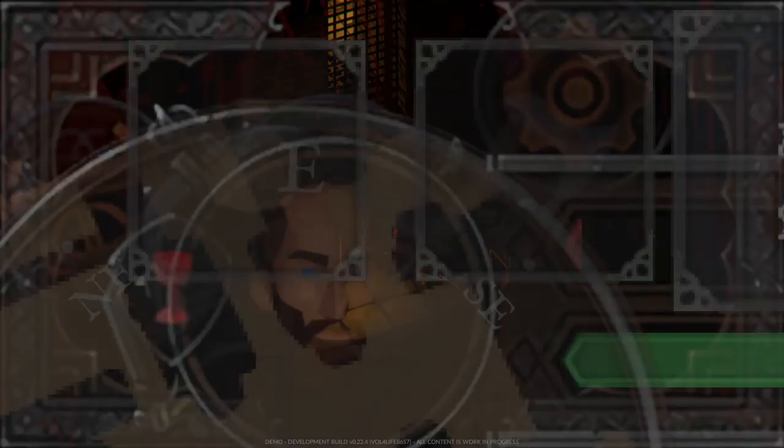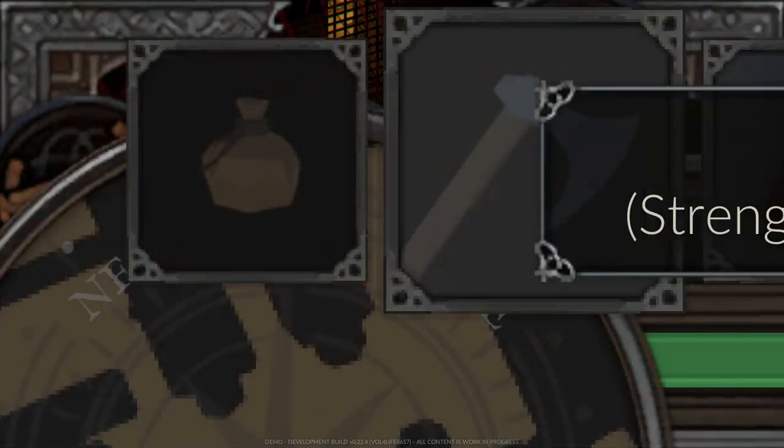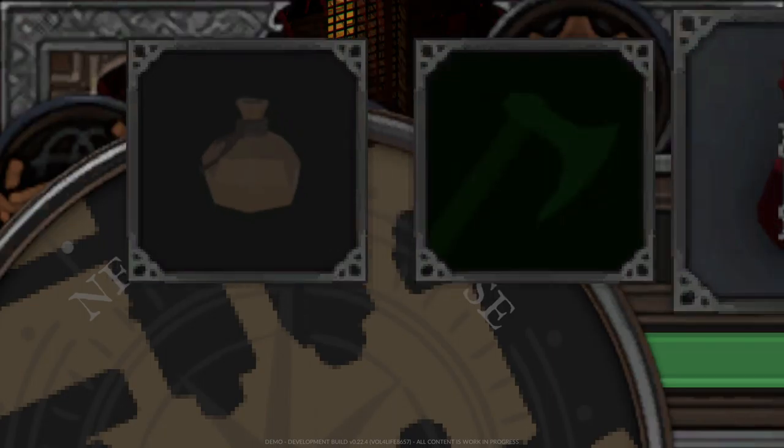Settings. Inventory, red potion. Letter to Gerhardt. Red potion. Old rusty axe, left hand, strength: 20, range: 0.7 fathoms, right hand. Equip. Inventory, red potion.